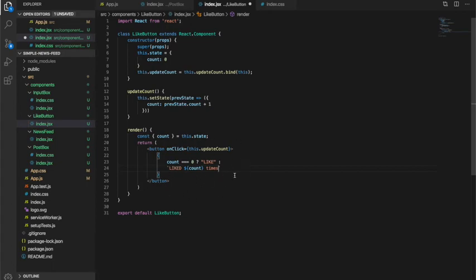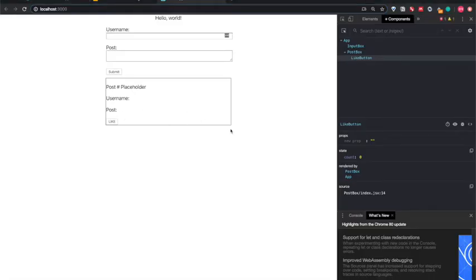So this is a one line if else statement that many programmers use for JavaScript as well as React. So this is a useful statement that you might want to know for your future implementations. So let's see how it's done. So I will click the like button. So it's like 1 times, 2 times, 3 times, and so on.